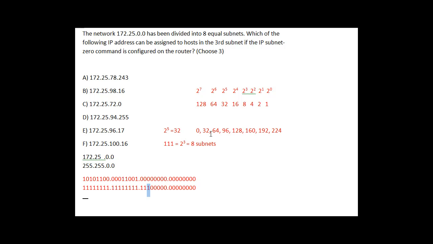What's our magic number? Our magic number is the last borrowed bit that we borrowed. So one, two, three. The last borrowed bit is this one, and it's in the 32's place right here. So that means the networks are going to go up by 32. So our networks would be 0, 32, 64, 96, 128, 160, 192, and 224. Guess what? There's our eight subnets. Okay. Two to the fifth power, 32.